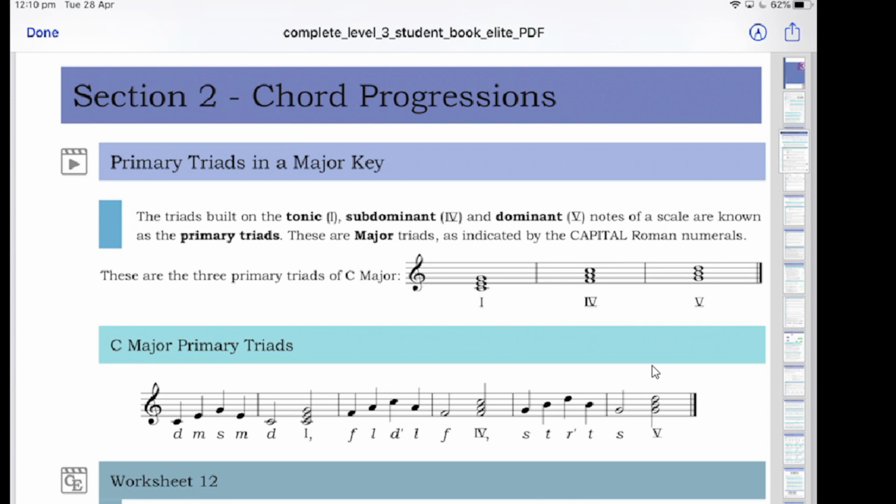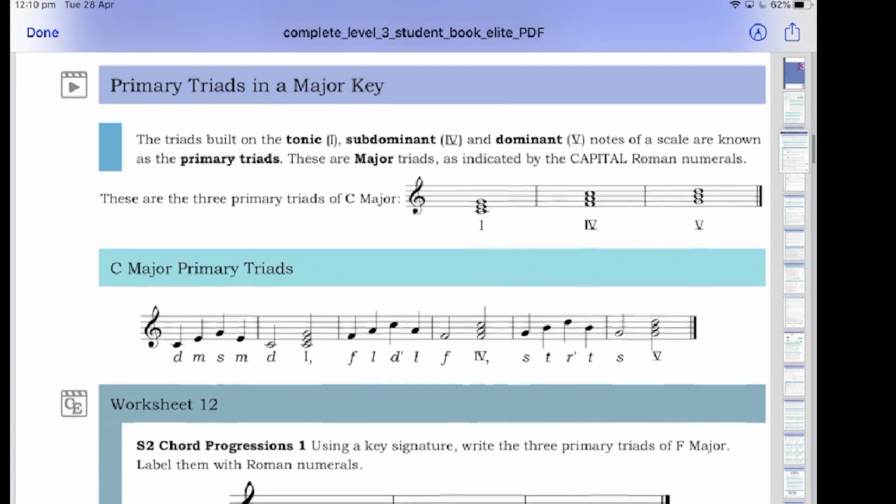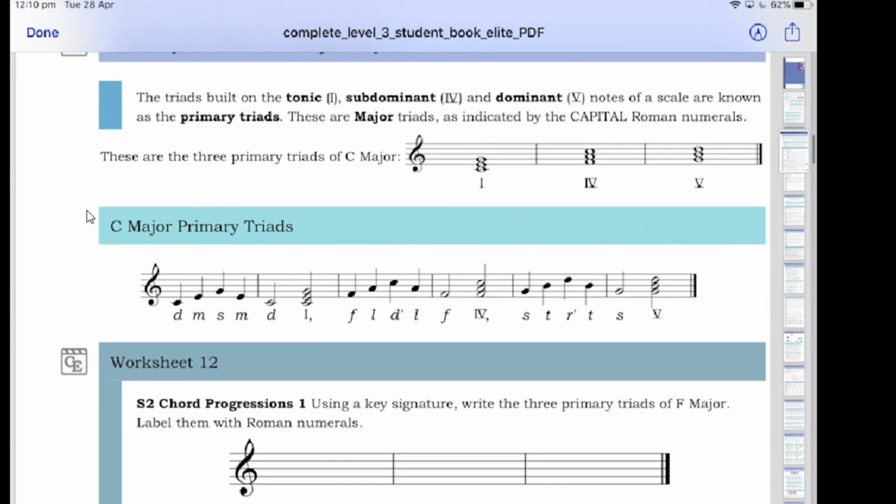So this really is revision if you did year 10 music with me. Let us have a look at what's here. So the triads built on the tonic, or note 1, subdominant, note 4, or dominant, note 5, of a scale are known as the primary triads.